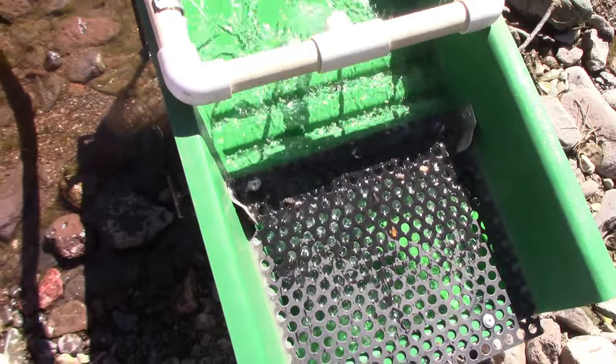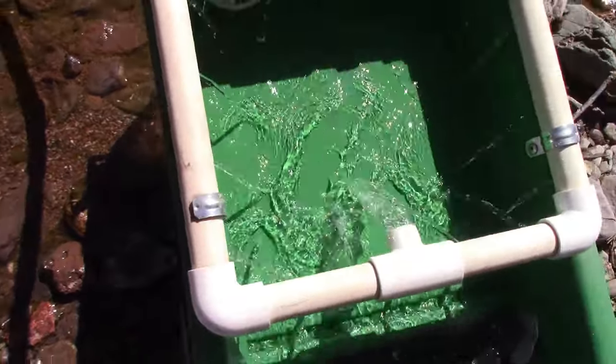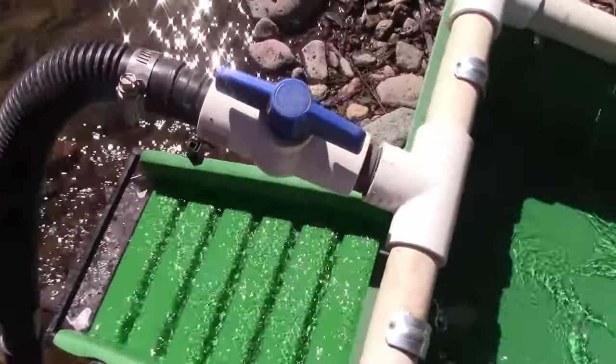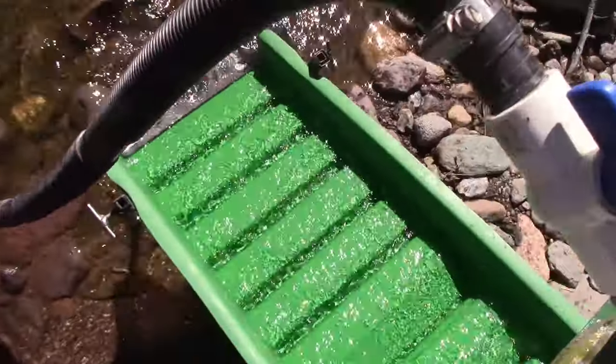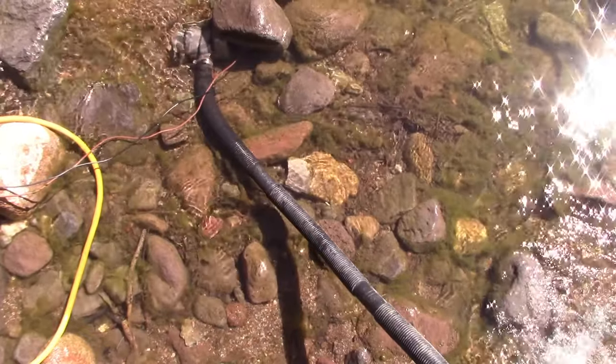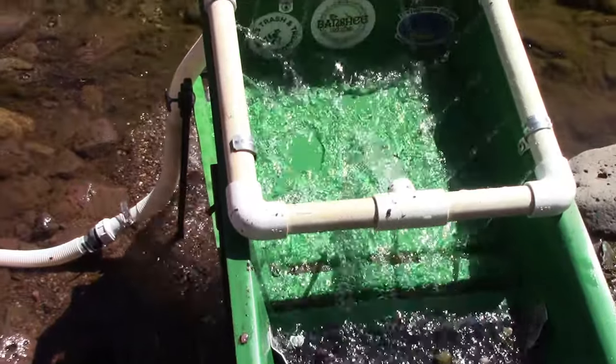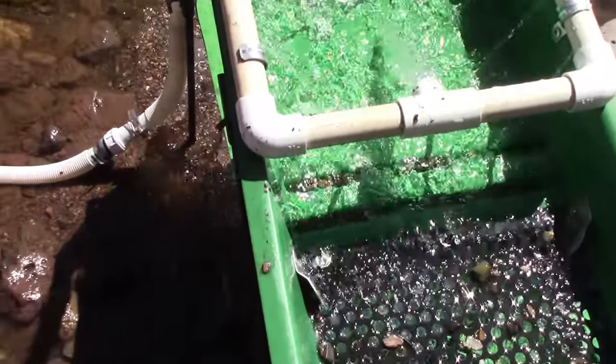Well, guys, the geo sluice is up and kind of running. I don't seem to have any water pressure. The valve is wide open. Pumps in the water. All right, guys, this is the way it's supposed to run. Clean it out up there on the top.